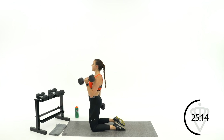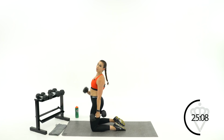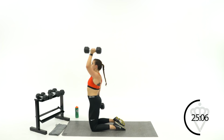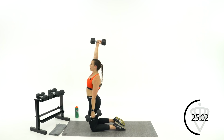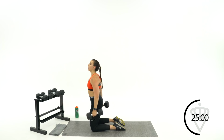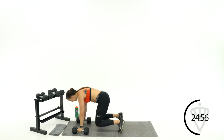Good job, keep the glutes tight. Don't let your hips swing around. Good, you're right there. Nine, eight, seven, four, three, two, one, rest. Whew. All right, come on back up.